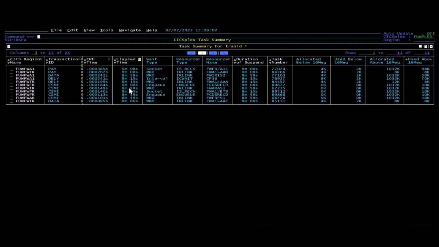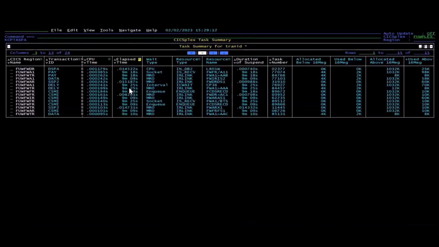Now, as I hit enter in this system, you'll notice that these transactions here at the top don't seem to complete. Every so often, a transaction or two will pop into my environment as they run. There's one. And you can see some of these show up as elapsed time as 0.01, which is a very short period of time. And then I have a bunch of these that appear to be waiting over 9 minutes.